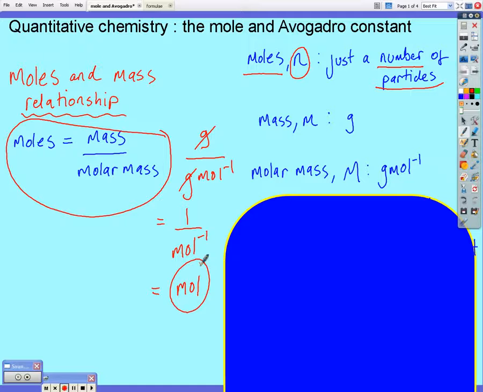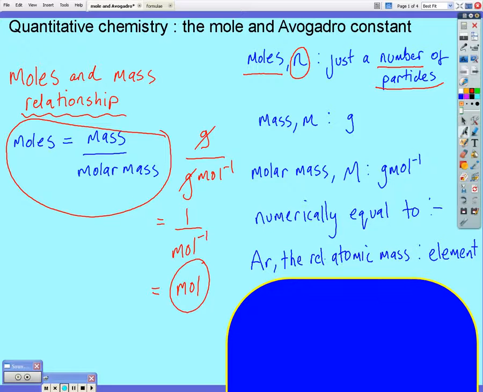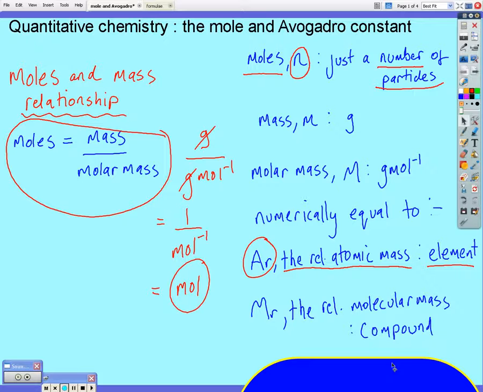Now, how do we find molar mass? Well, quite simply, we take it from our periodic table. If we're talking about an element, then the molar mass will just be the relative atomic mass, or the AR, capital A, subscript R, and we find that from the largest value for each element on our periodic table. If it's a compound, we're talking about the relative molecular mass, or the MR, capital M, lowercase r, of the compound, and we just find that by adding up all the relative atomic masses of the elements in the compound, and we find all those values from our periodic table. Relative atomic mass and relative molecular mass do not have units, but they're the same number as the molar mass.